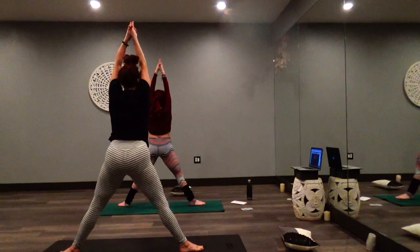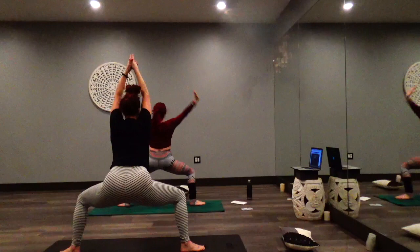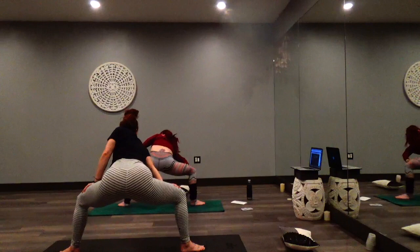Inhale. Exhale, bend. Let's do mind work on the next one. Inhale. Exhale. Stay low. Bring your hands to the insides of your thighs. Press away your right, lower your right shoulder. Yes. This has become one of my favorite stretches. I like this one a lot.